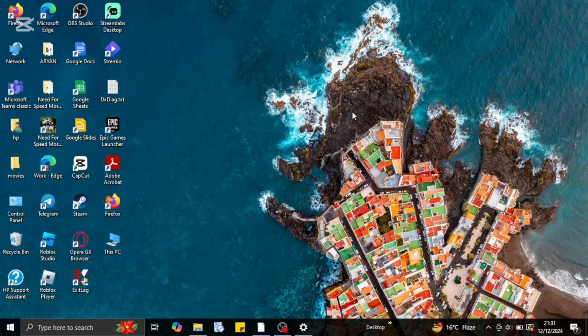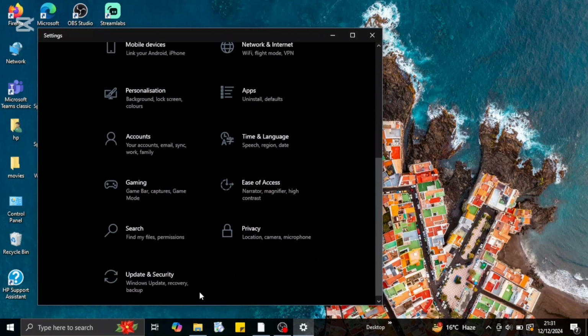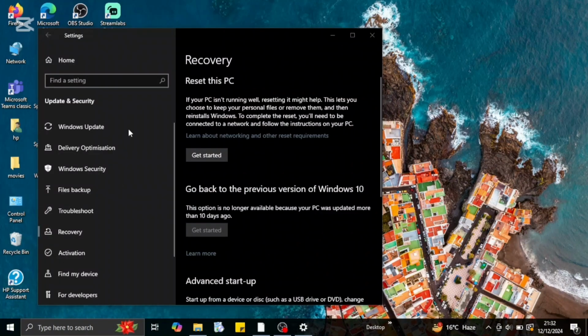So in order to do that, these are the steps you need to follow. First of all, open up your personal computer. After that, you just need to head over to the main settings of your device. Just open up your settings, and after that, just scroll down until you're able to find this option called update and security. Just click on it, and you're going to find that option called recovery on the left side. Just click on it and you can find this reset this PC option there.